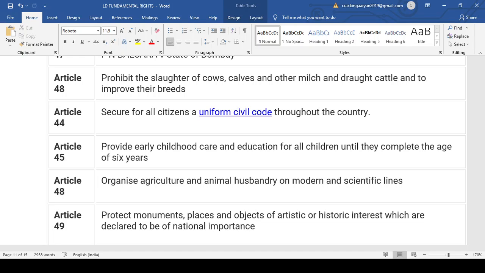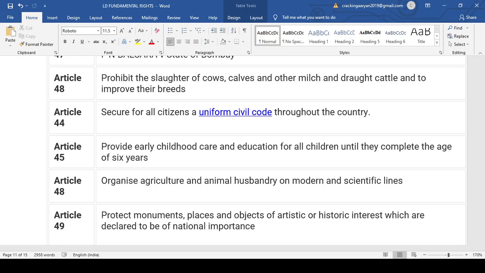But one of the ways by which this Uniform Civil Code can be brought in the country is that the government, whichever government it is, whether it is the BJP or the Congress, NDA or the UPA, should not directly bring Article 44, the Uniform Civil Code. Try to understand my point. If you are doing any research tomorrow, this point will help you. Or if anywhere there is a debate organized, this point will help you.